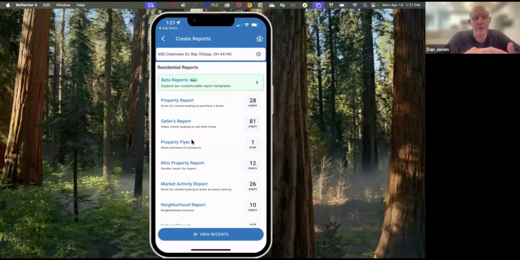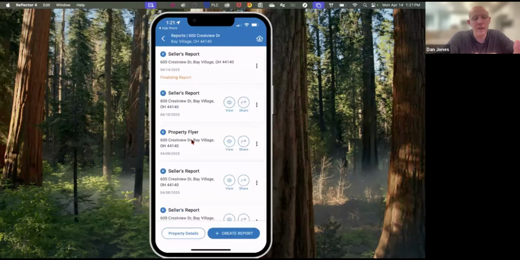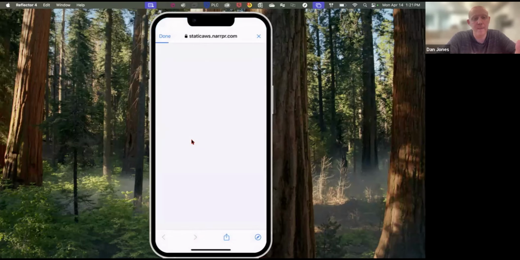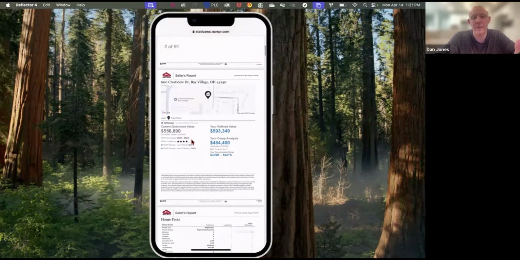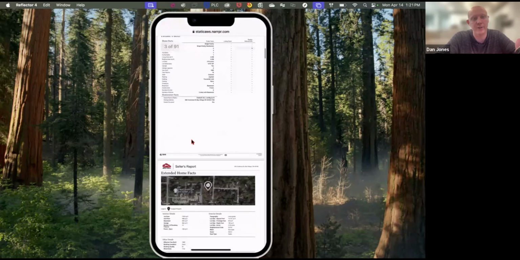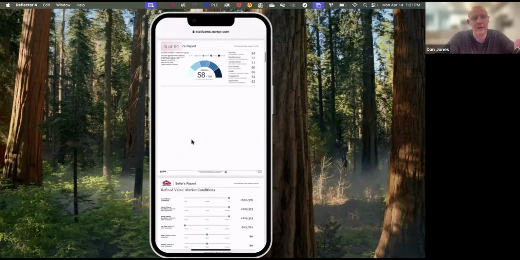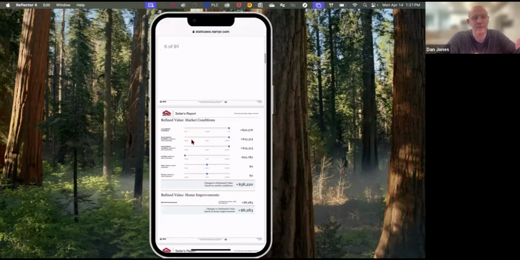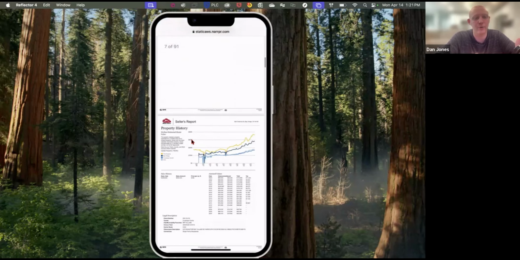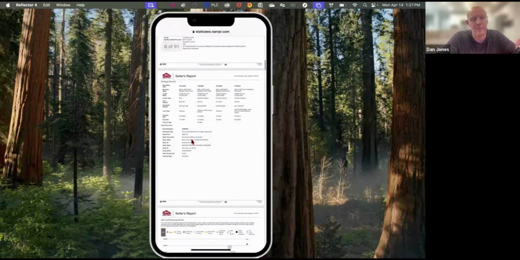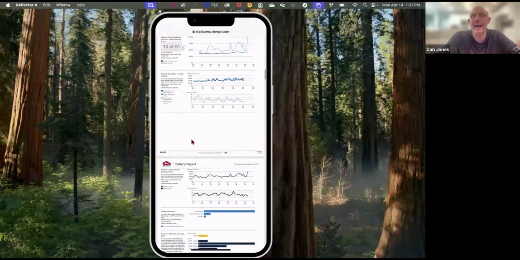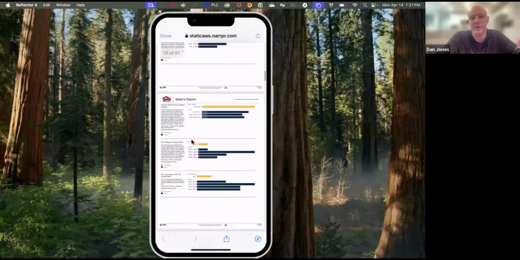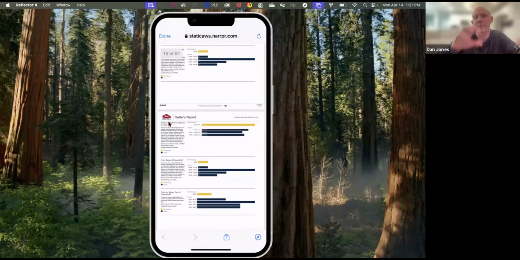And now when I go look at my reports, it looks like this. I can view it on the phone. It's going to have a picture and then just tons and tons of information, all the home facts, AARP livability index, market conditions, historical photos, property history over time. Of course, all of the comps that it found for me. Just data galore, and all going to be branded to you, right? I've got my little MLS Now. It's probably going to be your company logo or whatever you upload.